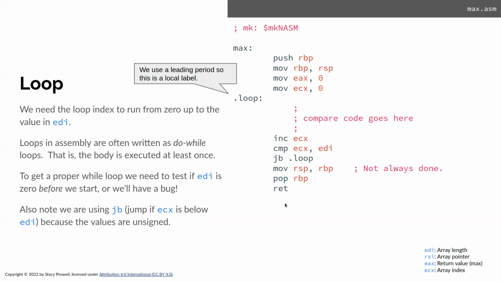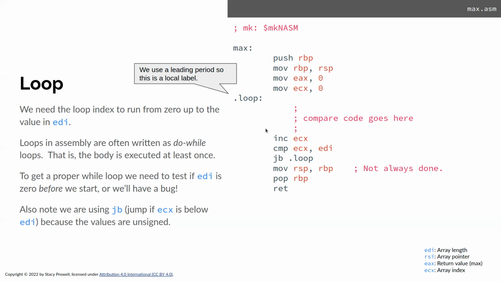Nothing complicated there. The one thing that's worth noting is suppose my array is empty. What happens? Well, I just plow right into the body of this loop and do something with the array. That's bad. That could be a bug. Could be an exploitable bug. We don't want that.